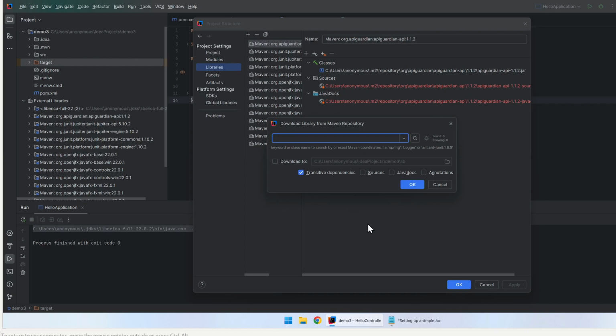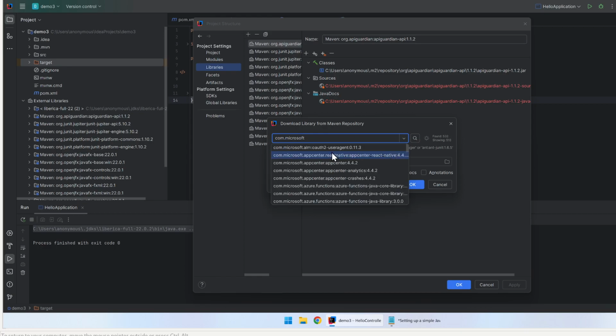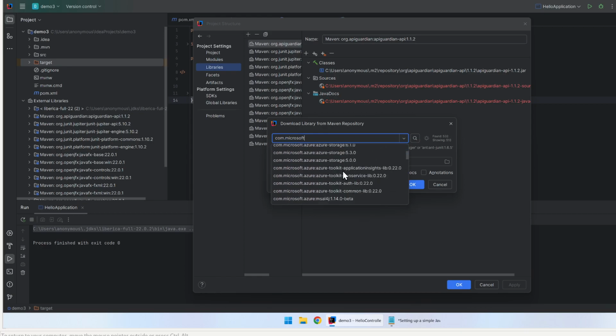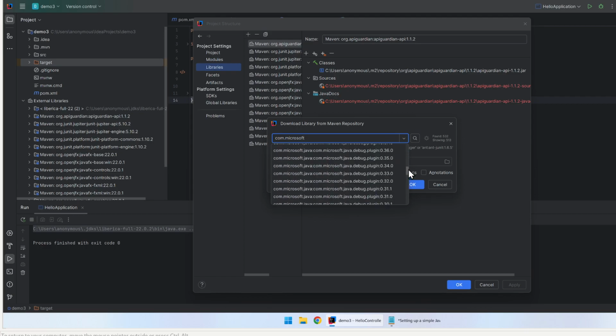So it goes to an online repository, and then, for example, if I want to connect to a database, I can go to Microsoft JDBC, I think it is called that. I have to search for that. Let's try searching Microsoft. But this is the normal process if I want to add something in here. You can see there is a lot of stuff Microsoft made that we can add.